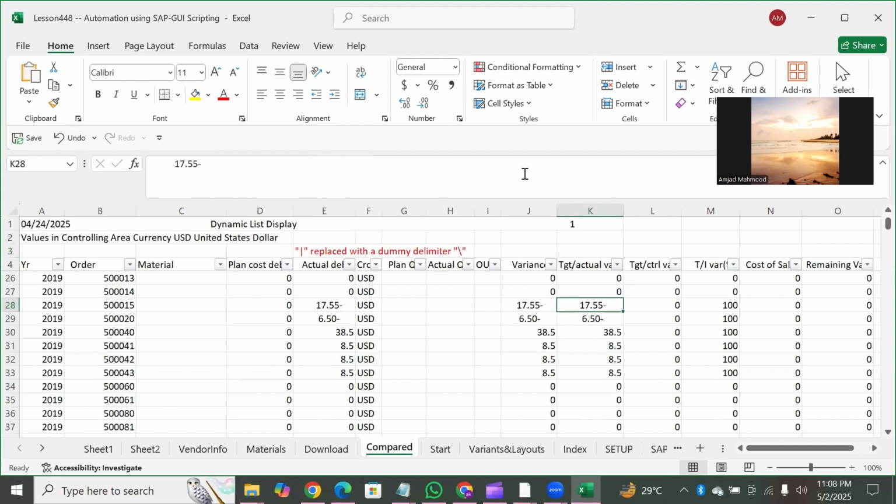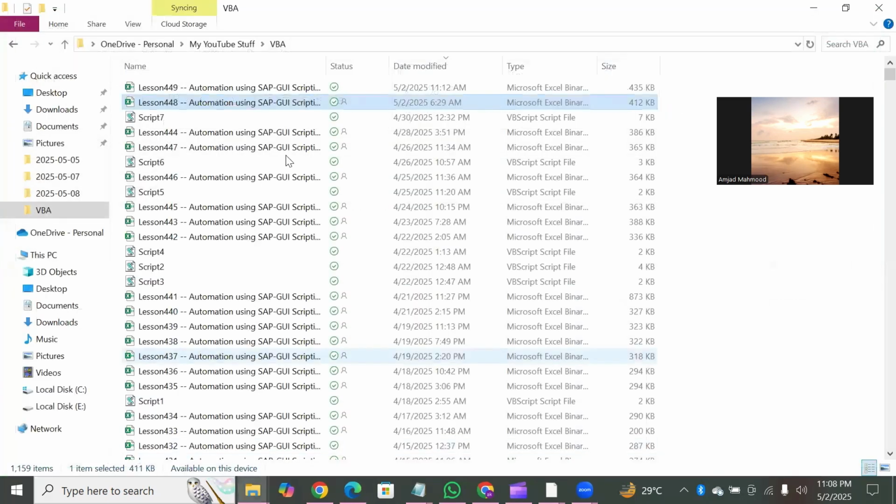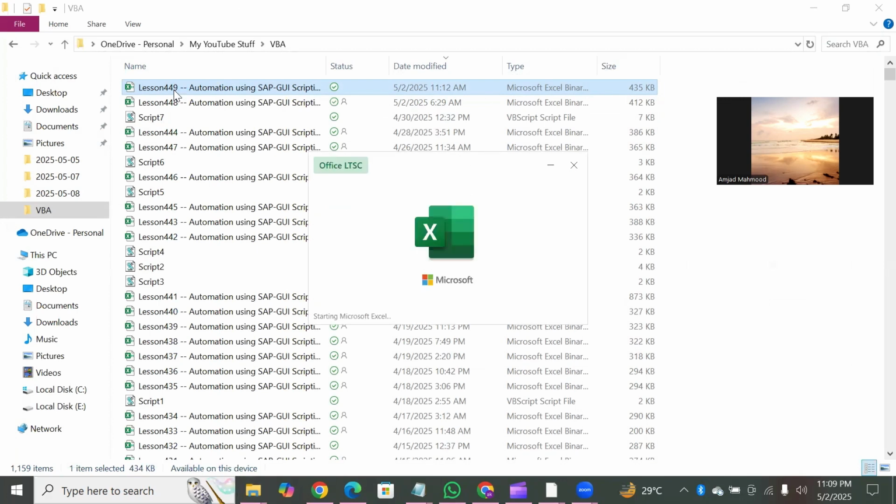So not in this file. For this, you have to open the other file, in which we have made the adjustment. What adjustment we have done, we will show you in a minute. Okay, so we close this. We don't save it. We will make the links of both files available to you; the OneDrive path will be given to you. First of all, let's see how we address this issue using a dummy delimiter immediately after the first attempt of delimiting.